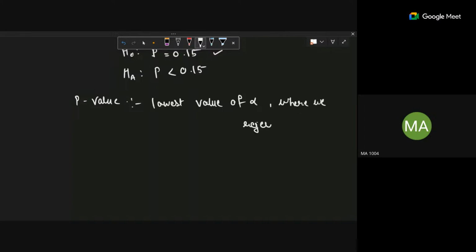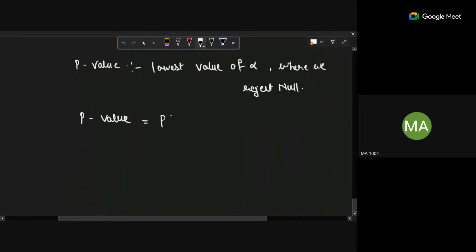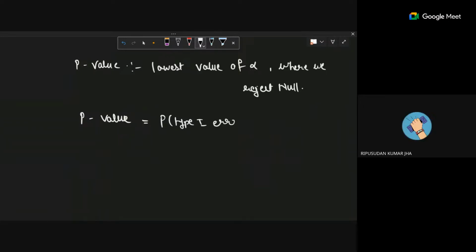Now just tell me how to go with this condition, that you have this kind of scenario, and now they are asking for the p-value. So p-value is nothing but the type 1 error in some sense. It is the lowest value of alpha. And what is alpha? Probability of type 1 error, right? Yes, ma'am. Then what to do then? For p-value, we need the value of c also, right? That is the critical value. Do we have that?